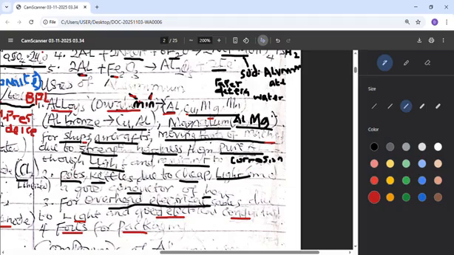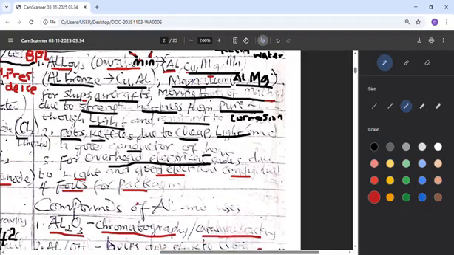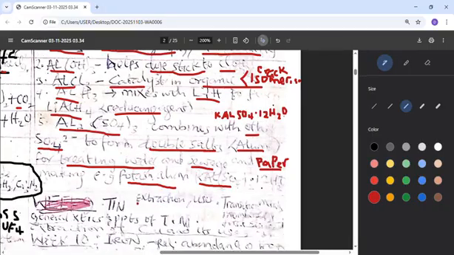Then they can use it to make pots, to make kettles, because it's very cheap and it's light and it's a good conductor of heat, meaning that if you want to boil water, it can easily help you to boil your water. Then also for overhead electrical cables, all these cables they use for power and electricity, so aluminum can also conduct electricity. Because it is light and also a good electrical conductor, they can use it as a foil for packaging. Maybe you want to package your food, you can easily use it because it's light.